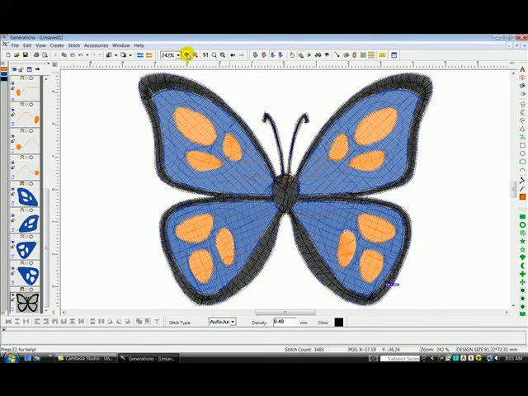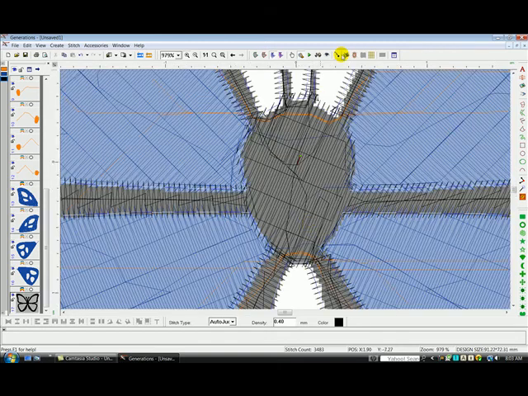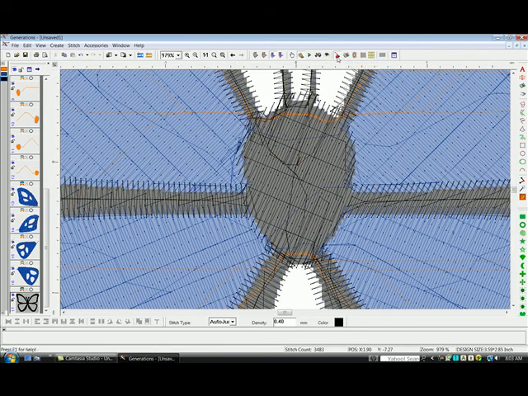And I can just show you this one area here. I'm going to use the plus zoom tool and draw a box around here with my left mouse button, and I'll turn on the needle penetration zone so that you can see that a little better. You see it fits the parameters for a complex fill. It's got stitch runs with stitches in between with a pattern to it.